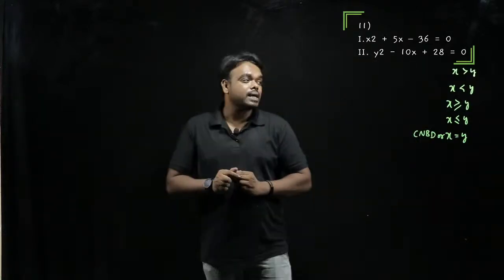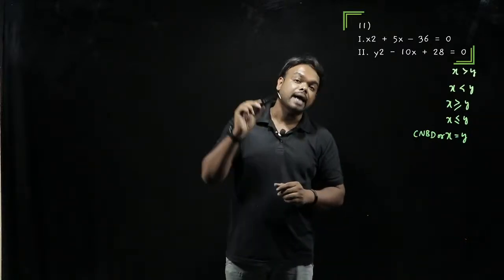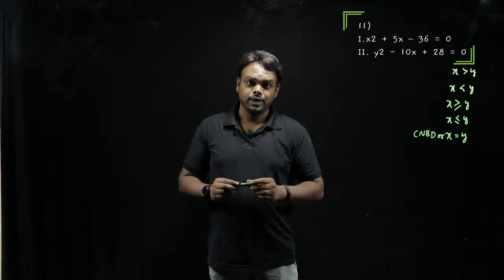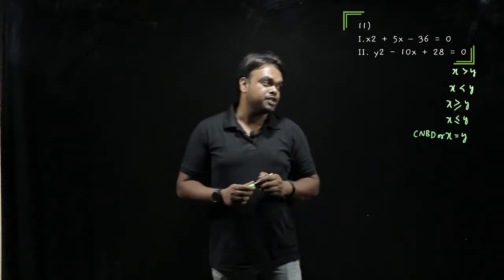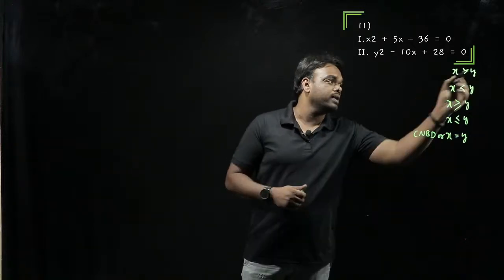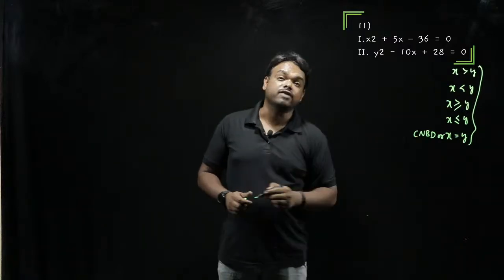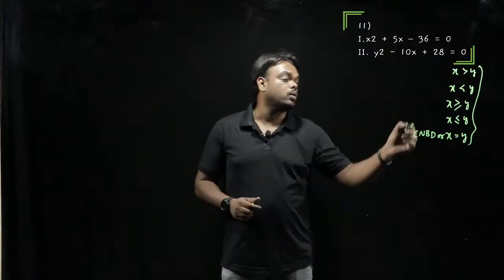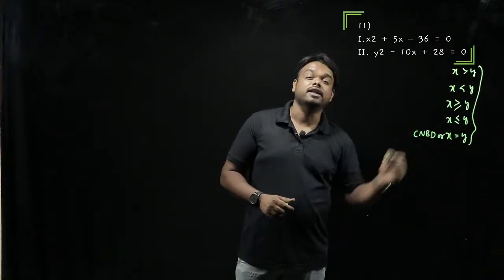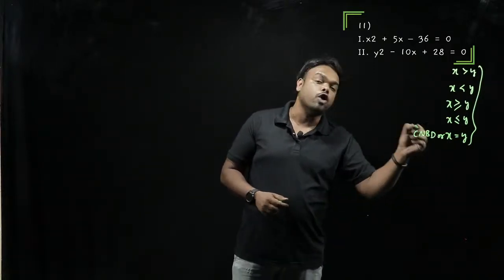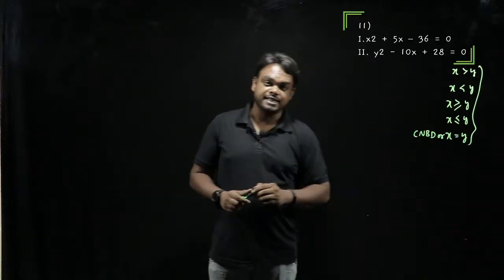So what does it mean, guys? There are 2 equations given here, one in terms of x and another one in terms of y. Now you have to solve both the equations and you have to tell what is the relationship between them. So options are always the same. That is x greater than y, x less than y, x greater than or equal to y, x less than or equal to y, and x equal to y, or these 2 are actually combined in the problems, guys. X equal to y or cannot be determined, or relationship cannot be established between x and y. So let us look at the first question.